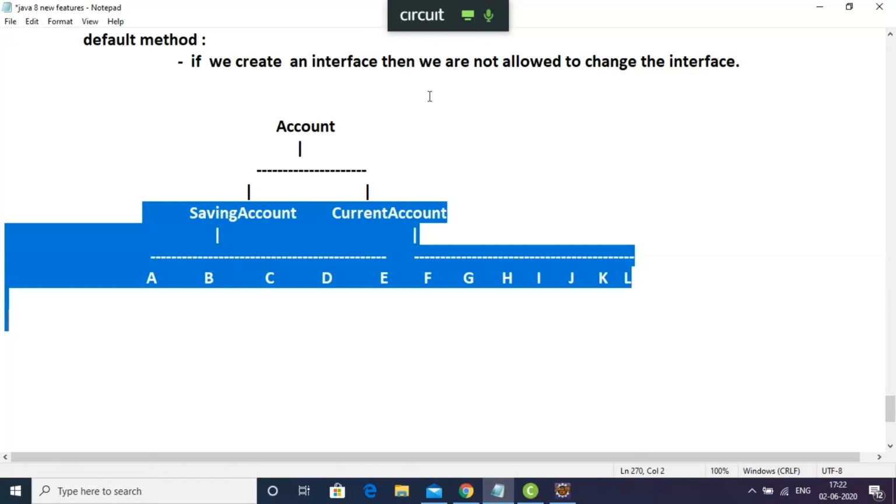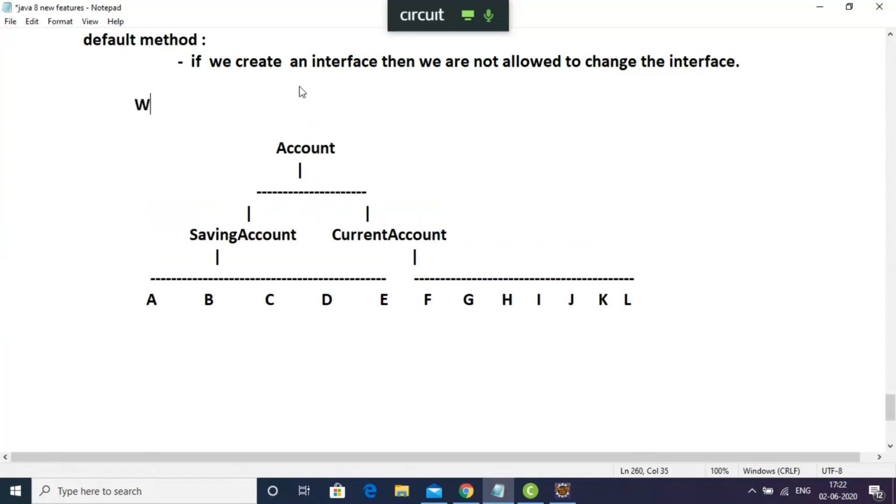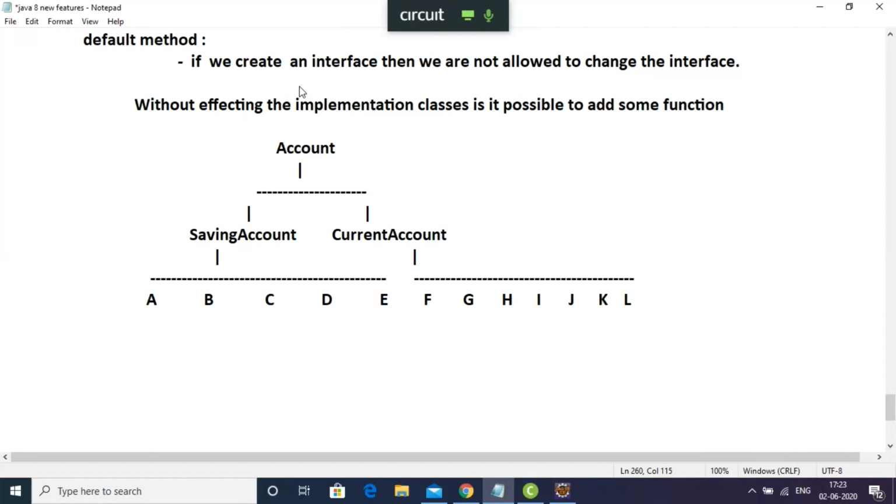The question is: without affecting the implementation classes, is it possible to add some function in the interface?